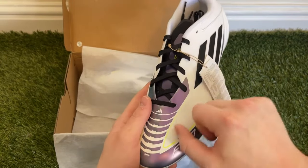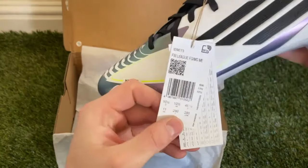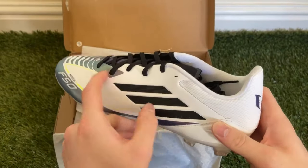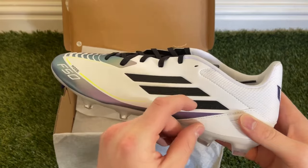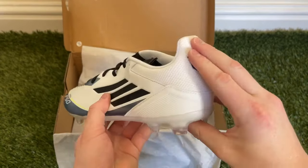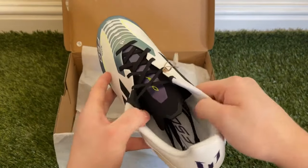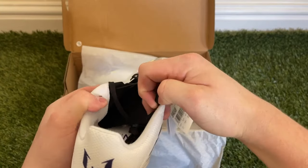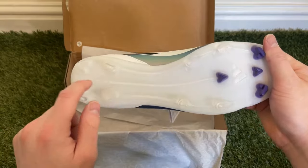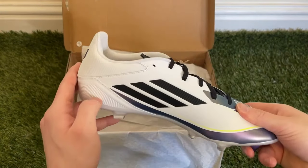In terms of differences, there isn't too much difference between the two. In terms of just the design of the boots, it's much more targeted for a signature boot for Messi, and it's from a previous edition. As you can see, there's also a logo at the back of the heel area, whereas the F50 only has the Adidas logo. The other difference would be the control materials at the front of the toe box area. As you can see, it's all lined together in a line, and that is the only major difference between the two, the original F50 leagues and these Messi league editions of the F50s.